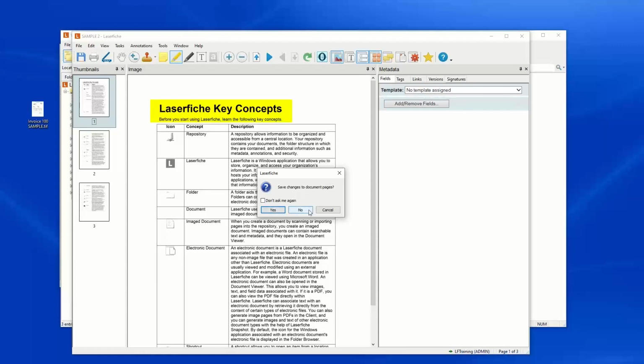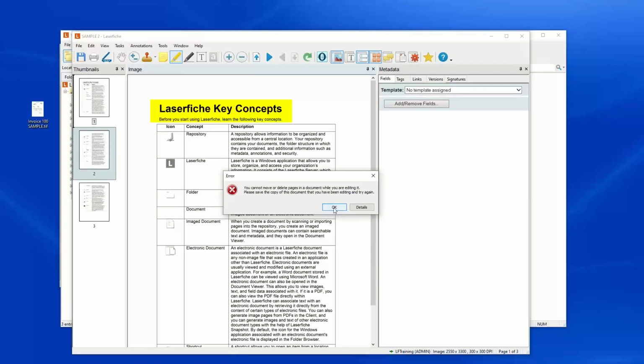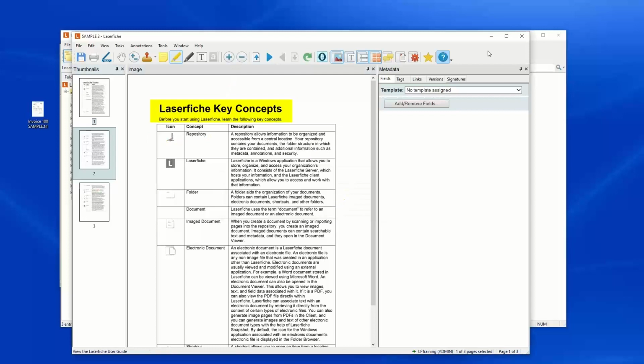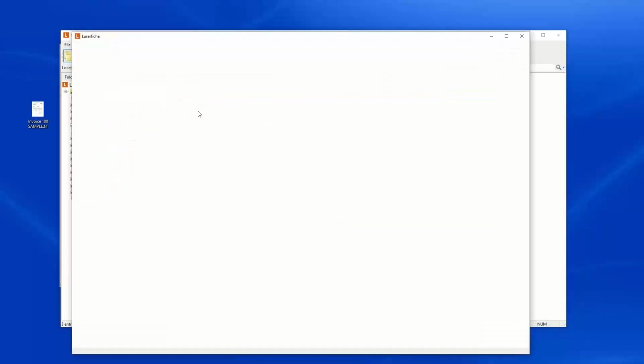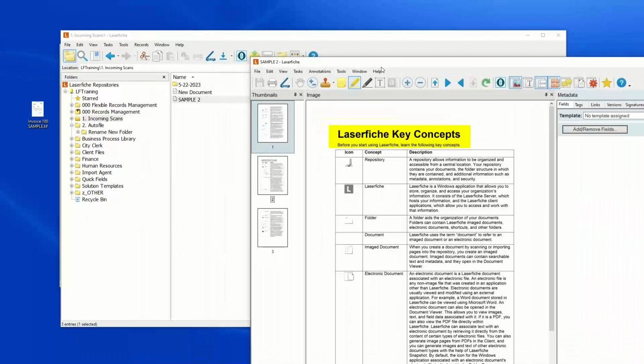Now before we do that, we'll go ahead and show you one other concept here with regards to documents. If they are TIFF images, as we see here, this would not work with a Word document or a PDF. We can rearrange pages within the document, and as you can see, I've got some issues here. Let me just open the document back up. All right, we'll click and drag and rearrange the page, and we want to move it within the page. We can do that. So these are TIFF documents, right? Scanned images, as we see here.